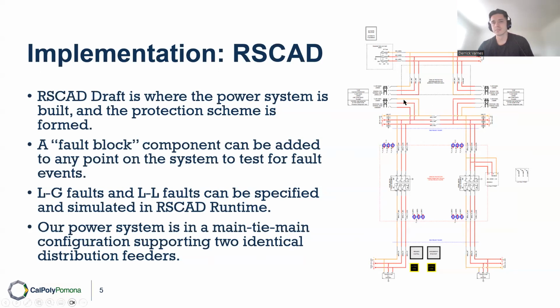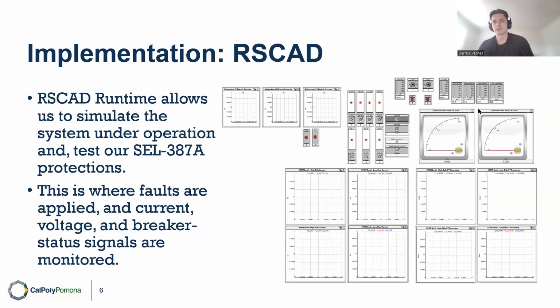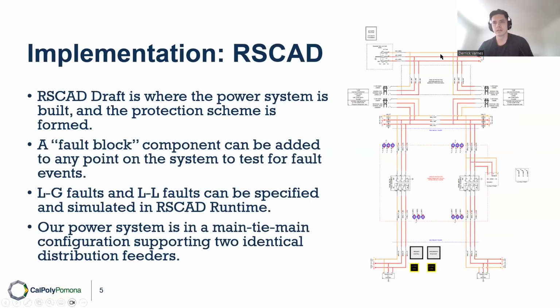Off to the right here, this is a picture of our system as it is in RS-CAD Draft with an incoming source bus at the very top here, feeding two main buses here. These transmission line models are only here to help RS-CAD separate data. Not entirely sure why this had to be done, but this is our workaround to be able to separate the mains into two main lines instead of just having one main, just to make it a little more interesting.